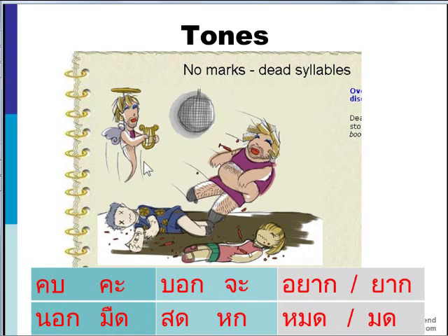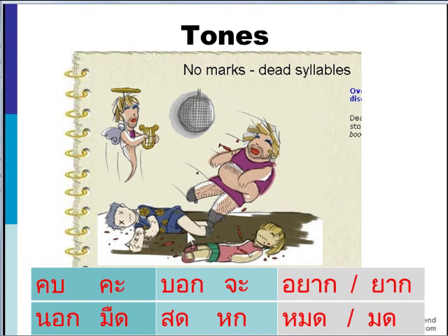Here we have a thin ladyboy, meaning a short sound. The thin ladyboy turns into a ghost and is taken by surprise — What? So it's an uncertain tone. Now, whether the sound is long or short only matters for ladyboys. You don't have to worry about whether the sound is fat, thin, long, or short if it's a girl or a boy — a girl or a boy is always sad. But a fat ladyboy with a long sound is an exciting tone, while a thin ladyboy with a short sound is uncertain.